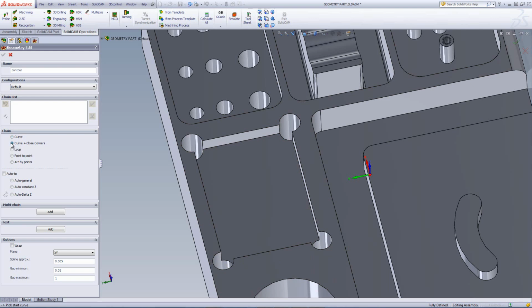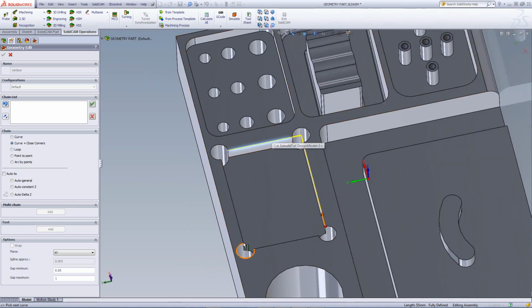If I were to choose that option, note what happens. I'll pick the first curve, just like I did before. Now, I'm going to pick my next curve over here. Beforehand, when I had just curve, I would have to play with my gap maximum in order for that to connect. With curve plus closed corners, when I click on this, it'll actually close the corner automatically between the two elements.